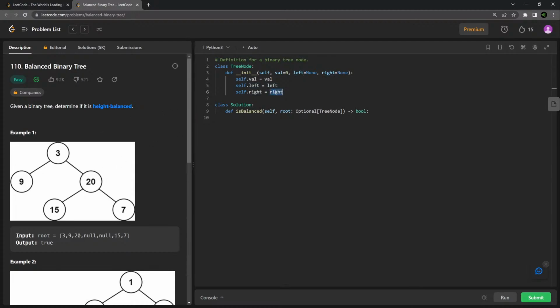So this self.right won't be equal to 20, it'll actually be equal to another tree node. What you can't see here is that these are tree nodes. So this value is going to be an integer. This left is going to be a tree node. And this right is going to be a tree node.